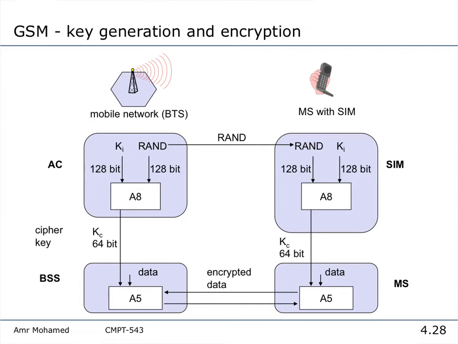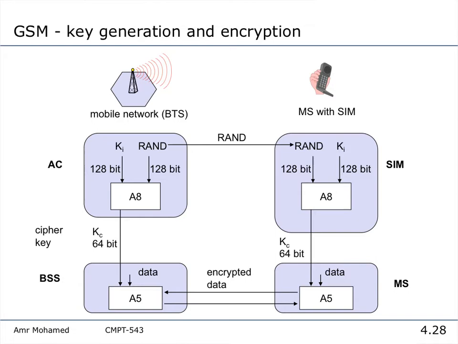The KI is the same for both? Yeah, the KI is stored in the SIM card on one side. Remember, the KI is stored in the SIM card, which is provided to you by the service provider. So the service provider will have a copy of this in the access control system.